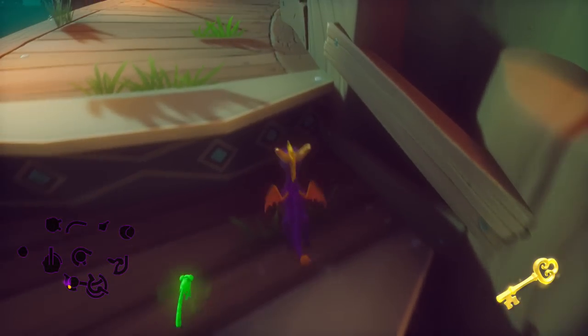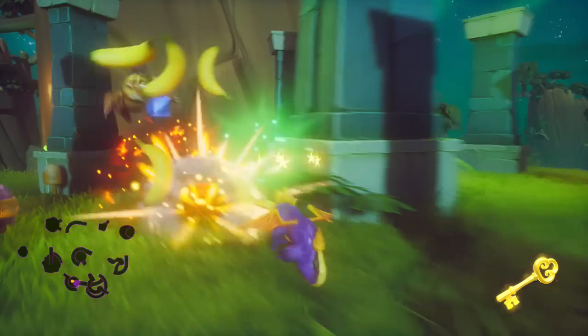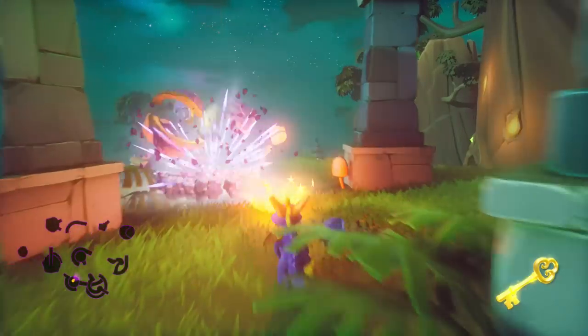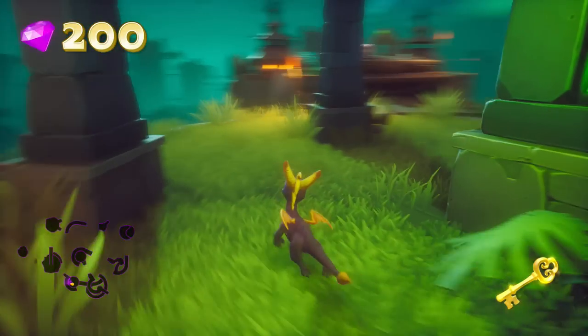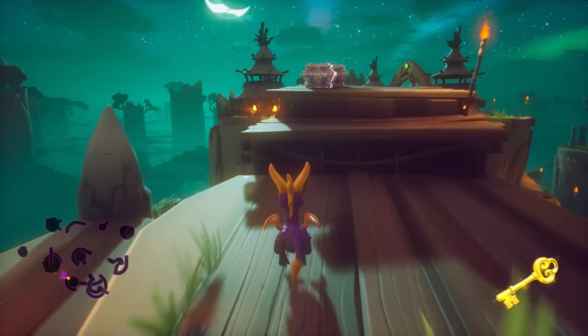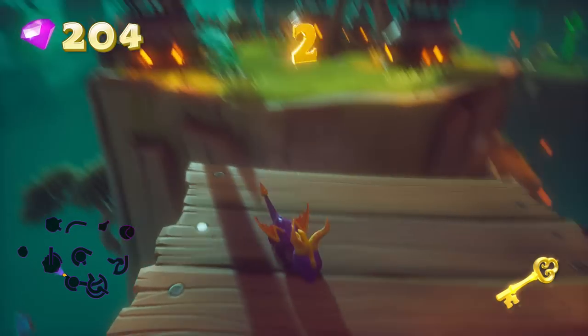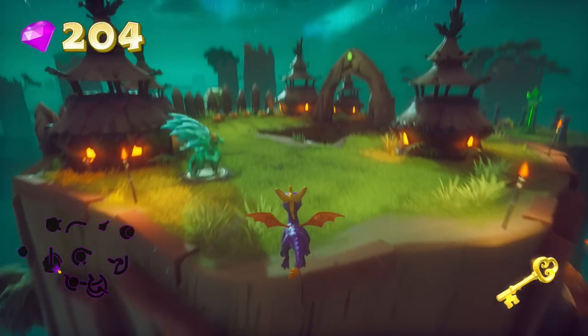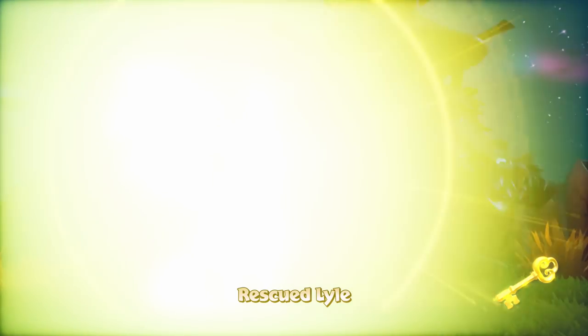Hold on, that's not what I wanted to do. Let's get up like this, and where is he? Where is he? Boom, ow, that hurt. Let me get an extra life because now I have no sparks to help me out. At this point, we're reaching 30 lives. It's pretty crazy. Okay, so we have a couple of these we can just bust open, nice and normally. And then on this platform, we got ourselves another dragon. This is Lyle. Hello, Lyle.